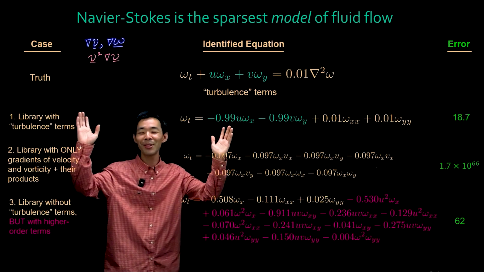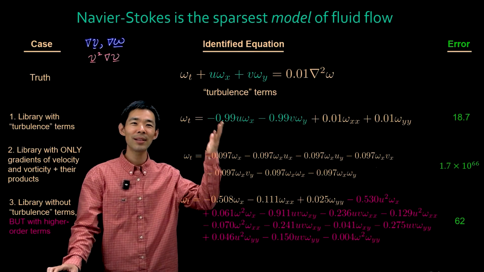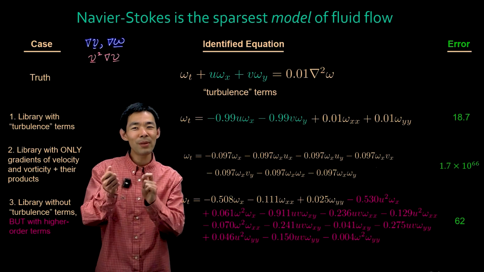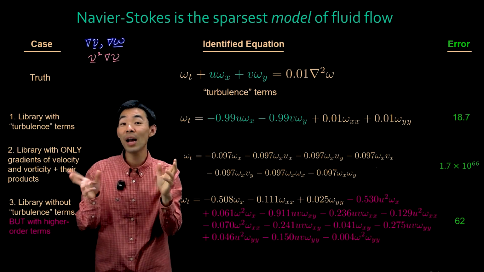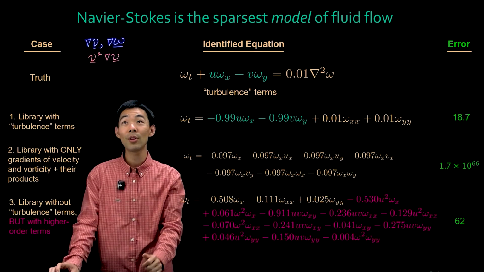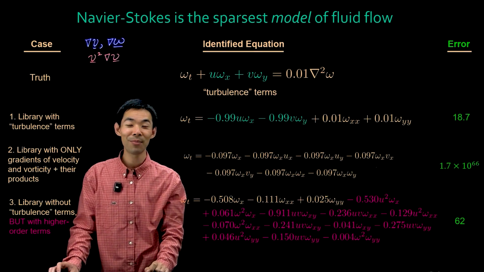So anyway, those were just some of my random musings about this exercise, and I thought this was a nice example where we use sparse regression. And you have to be really careful about the terms you add to your library, because if you don't, like I said, if you don't know the answer, it can be very misleading and challenging to know what your model is doing and how to discover other types of nonlinear models.